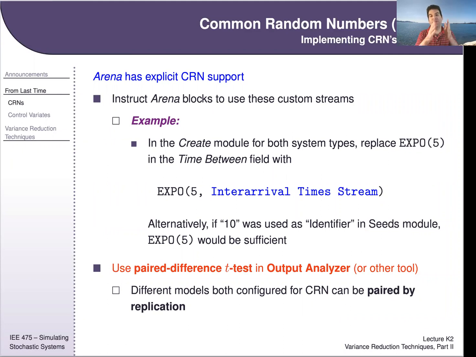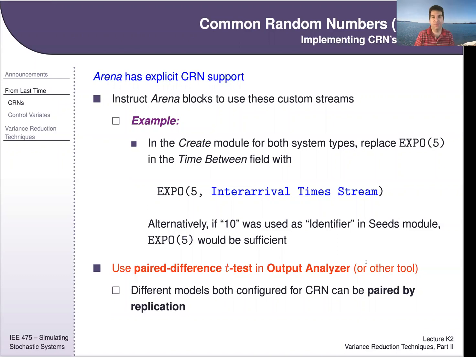And then what you can do is, if you've got your simulation level data that comes out of every replication, you can pair up those replications in the output analyzer. The output analyzer actually has a way to generate pairs, or you can basically load in data sets. Here's a data set of 10 replications. Here's a data set of 10 replications. And you can tell the output analyzer to do a paired difference t-test on those two data sets. It will just pair up replication 1 with replication 1, take a difference, and then use that difference, 2 to 2 difference, 3 to 3 difference, and so on. All of that can be done for you inside the output analyzer.